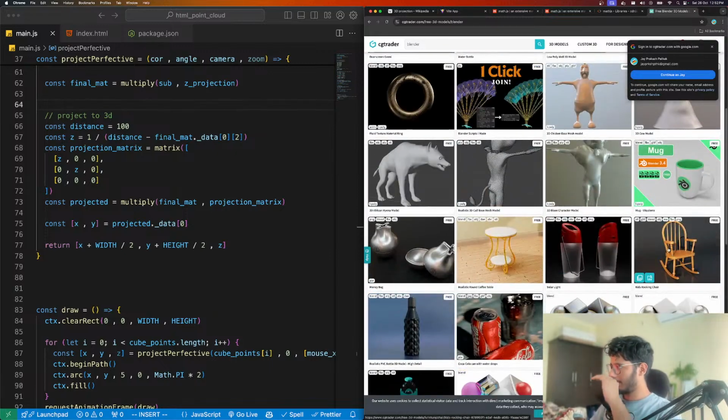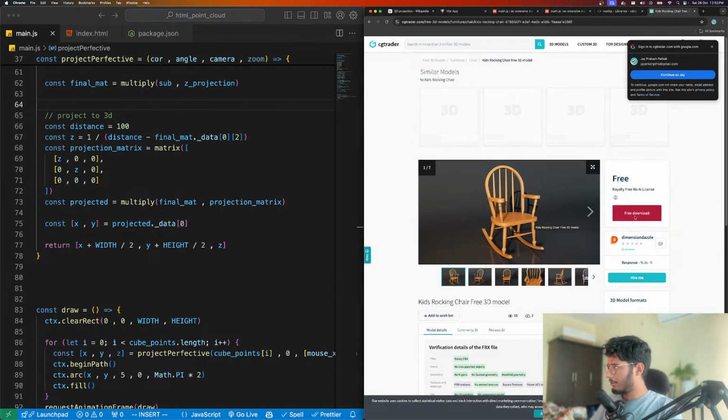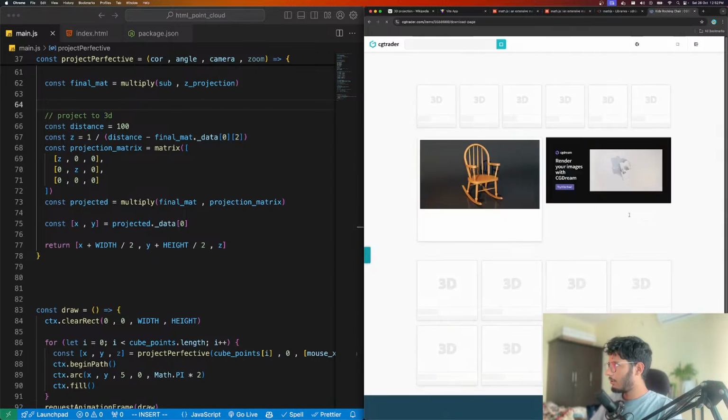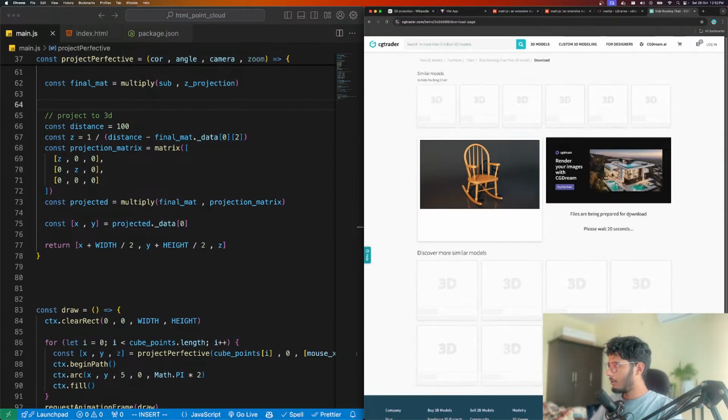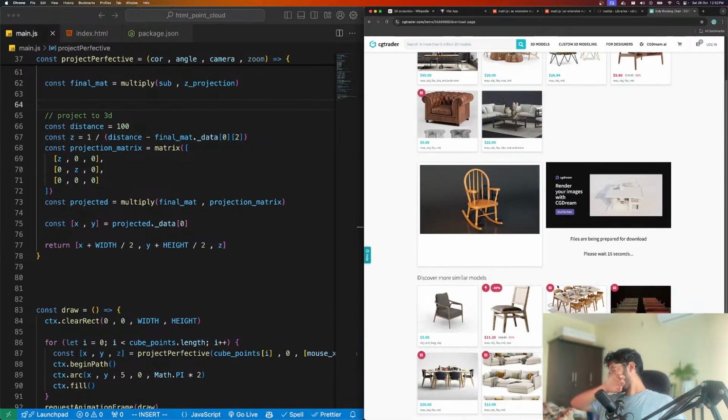This chair looks good. So now we want to download this as an OBJ, right? So we'll go to free download, and probably this will give us an option to download in a supported format. We want an OBJ file from this basically. Why are you making me wait?